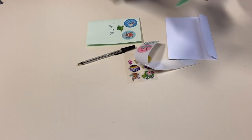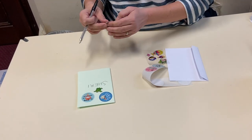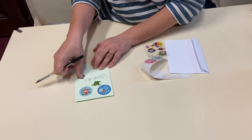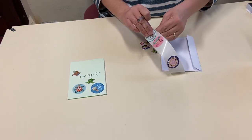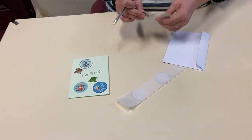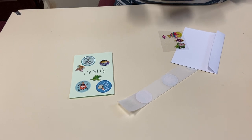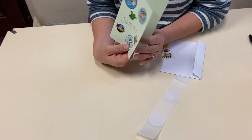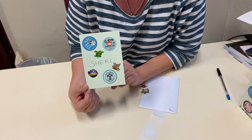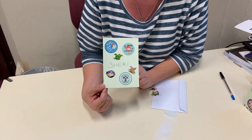So that's the card I made for Sherry, but you could make your own version. You could send it to a friend at school if you really want to, but it would be nice if you could send it to someone from church too and tell them that you're praying for them — maybe a friend that you've had in the Rock for a long time, maybe to your brother or sister. Or if you're being really kind, you could make a card to somebody who might not know many other people in the Rock — for example, you might want to send one to one of the Adam's children because they're new at the Rock, our Vickers children, and they don't know anybody properly yet, so that would be really kind.